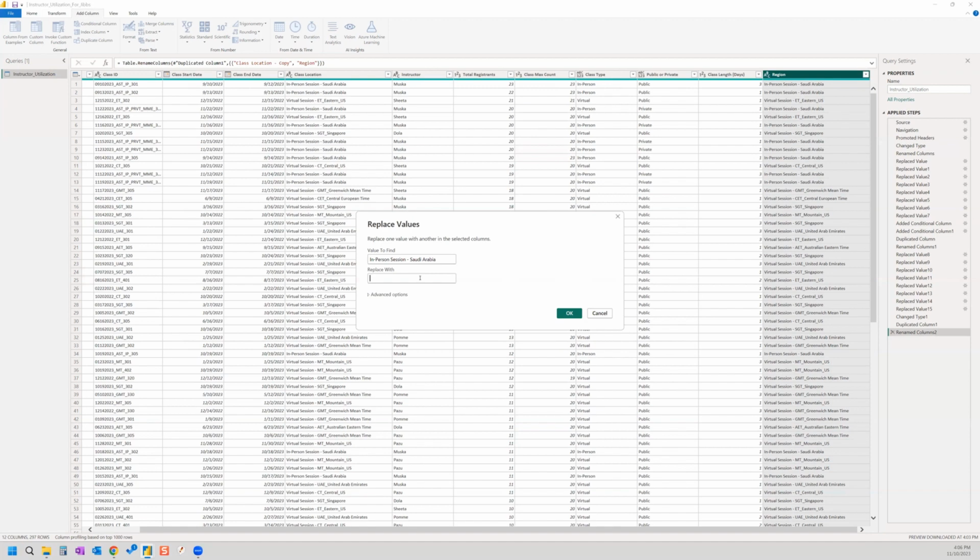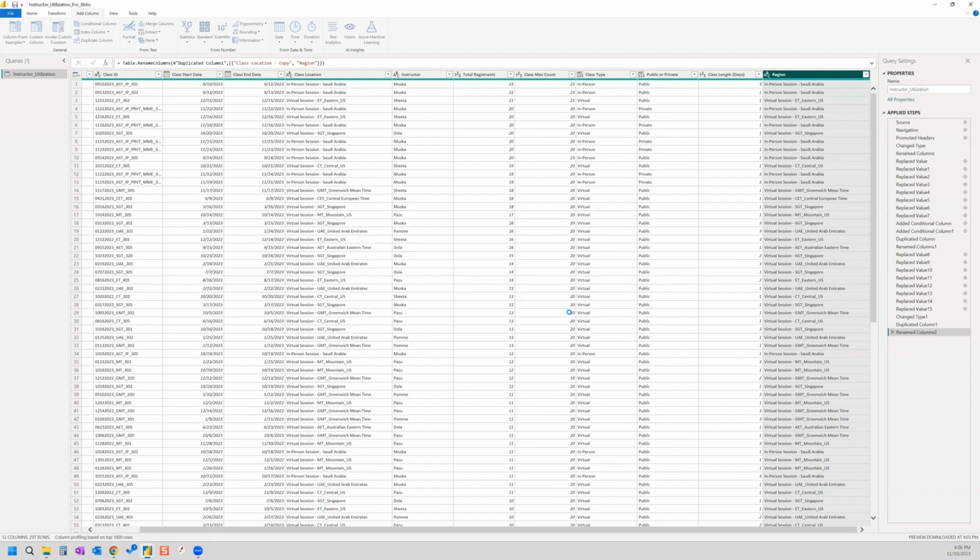We have 4 regions that we're working with in our company. This region here, we refer to as IMETA. So I'm using the standards set by my company, not something random that I'm coming up with, but something that has value for the stakeholders. So I'm going to change this one to IMETA. And then we can see those change.